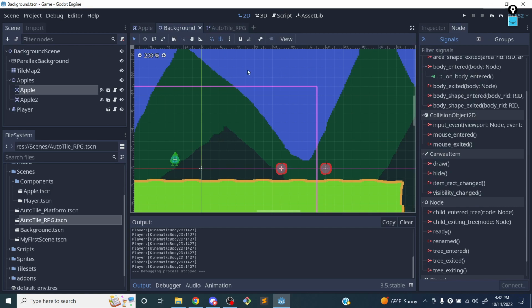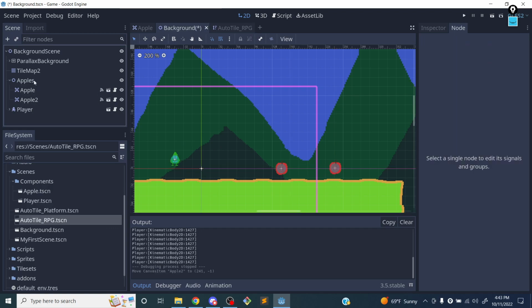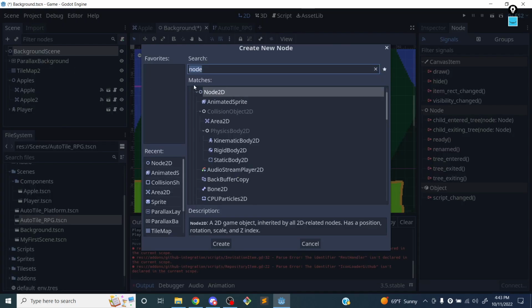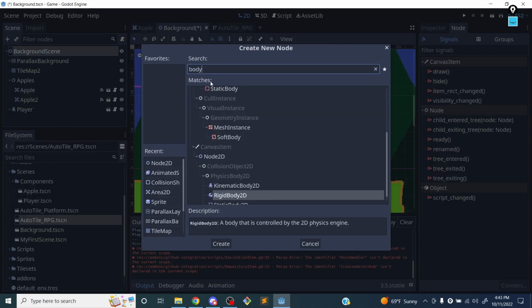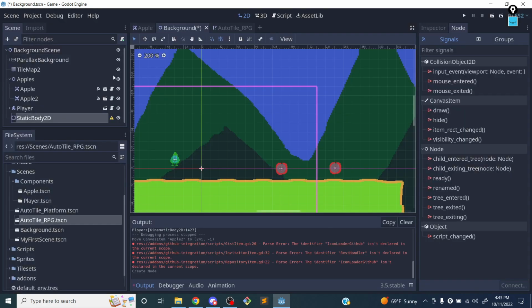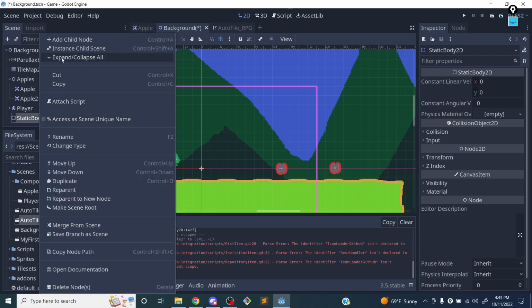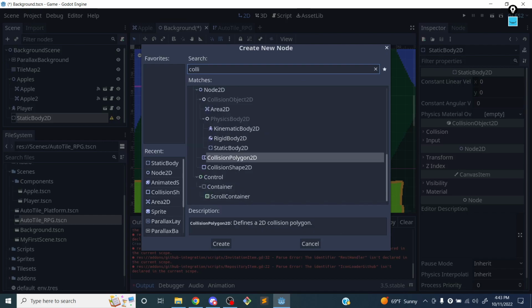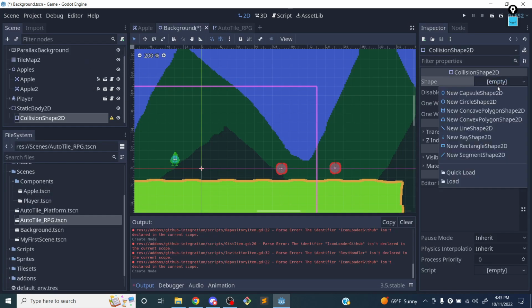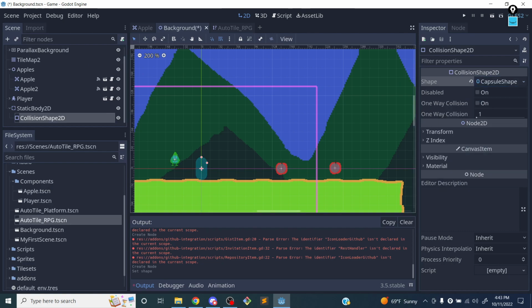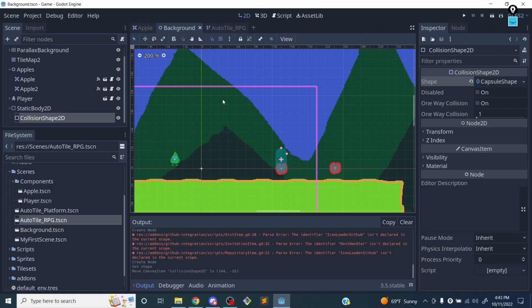Okay, so one problem that you might run into, and hopefully I can demonstrate this quickly. Oh no, this is an area. So I'm going to just add in a random body here. So let's add in a static body and quickly give it a collider and give that a circle. And I'm just going to put this static body right here. Okay, and I'm going to run my code again.